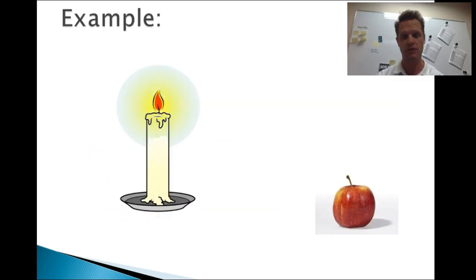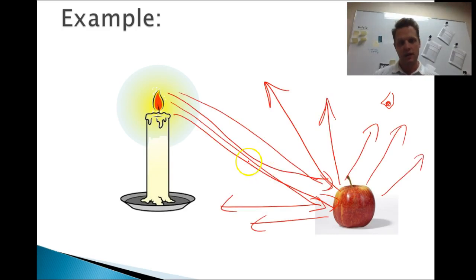Well, a light ray is a single one, a beam is multiple rays. So for example, if we take a look at our item here, we have an apple, the light leaves the candle. If our eye is up here, okay, ooh, beautiful eye, we can see the light rays leaving the candle, hitting the apple, and eventually moving all over the place. So you can see here our light is hitting this apple and leaving in multiple directions. If you take a look, this wiggly arrow here shouldn't exist because light travels in straight lines. That shouldn't be happening. Unfortunately, my hand isn't that steady, but any light that hits our eye travels in a straight line from the candle, hits the apple, then hits our eye.